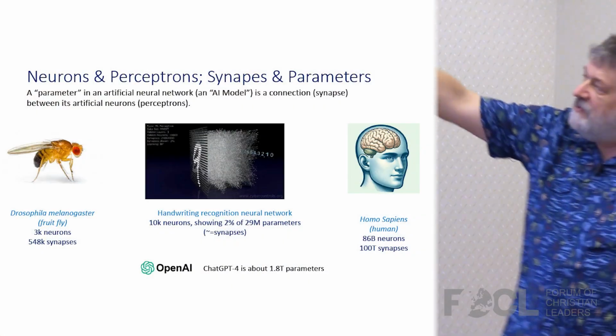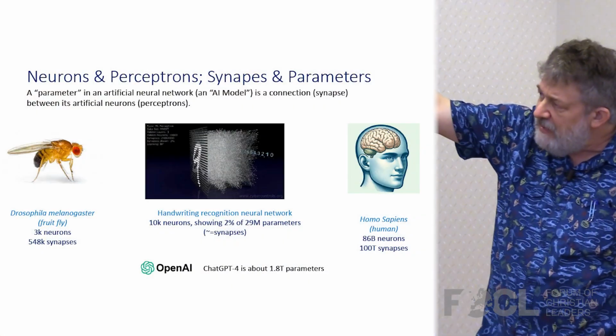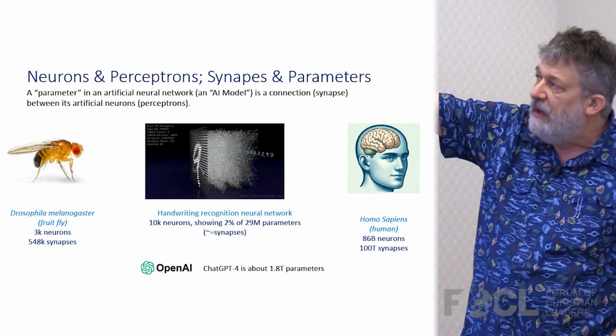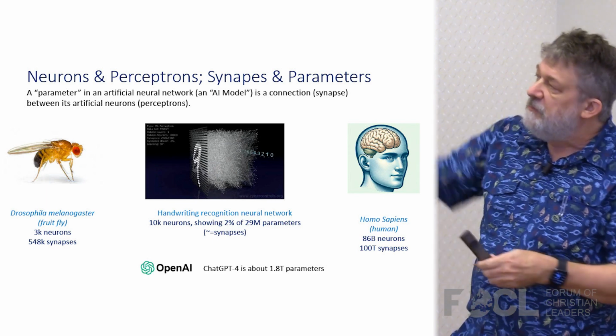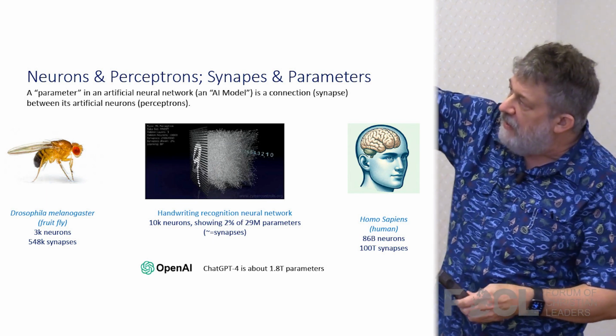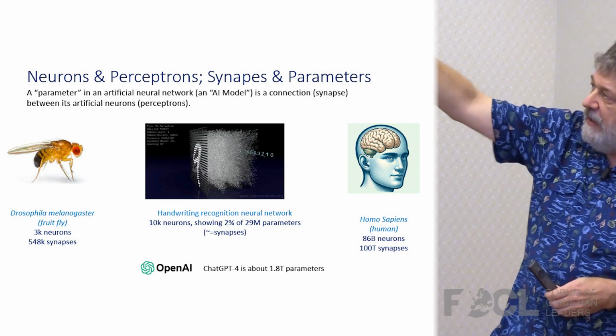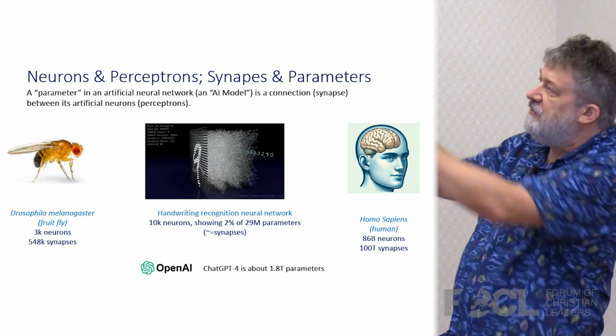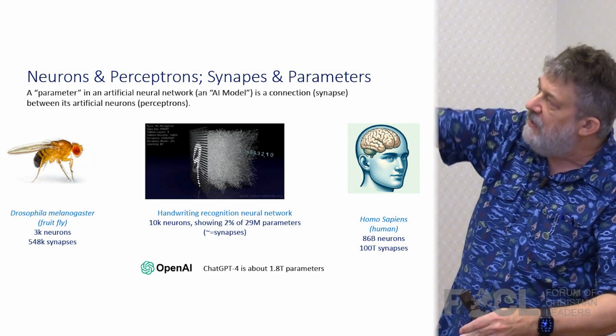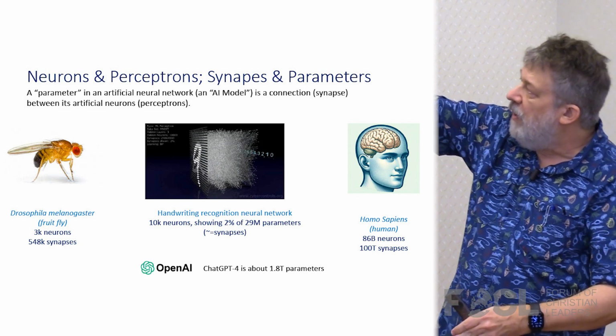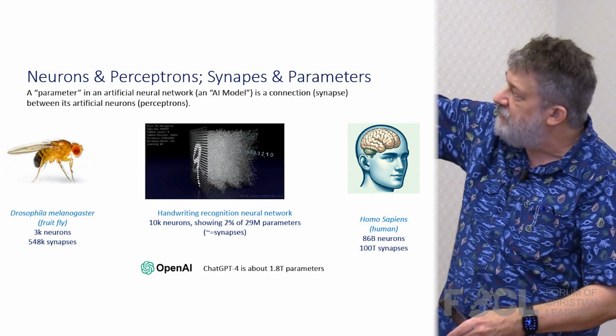Now, the way that looks is in the middle here, a 10,000 neuron network, and you'll be able to see the front where you've got a handwritten character, and then as it goes to the side, you can see the layers, and then on the right-hand side, you can see its guess every time.